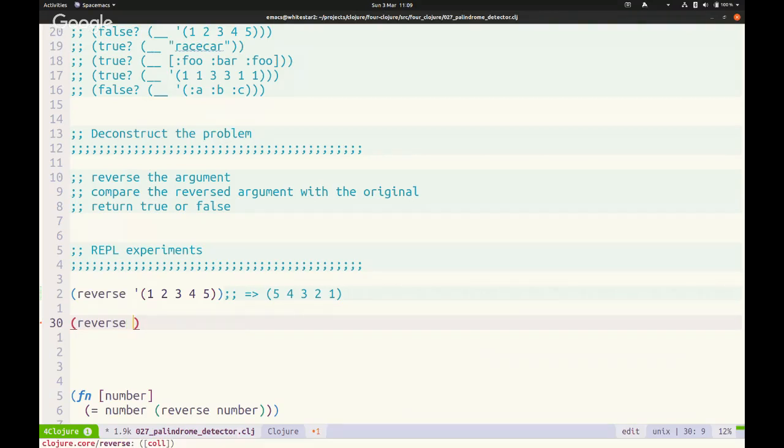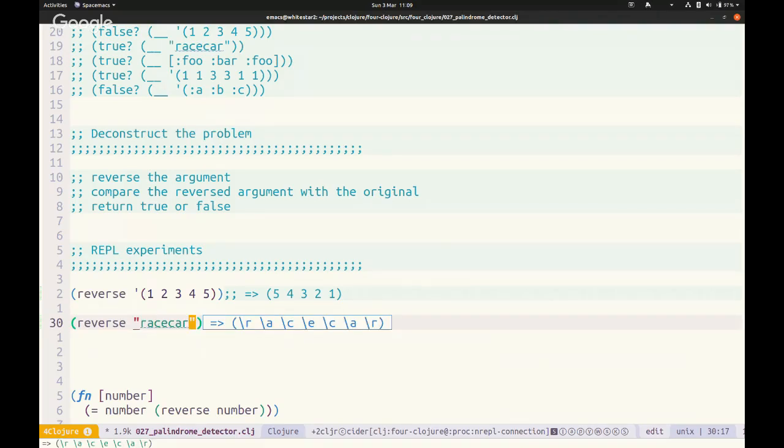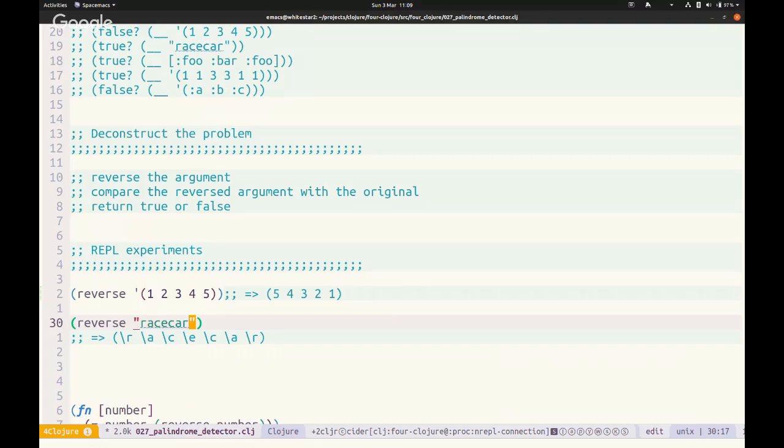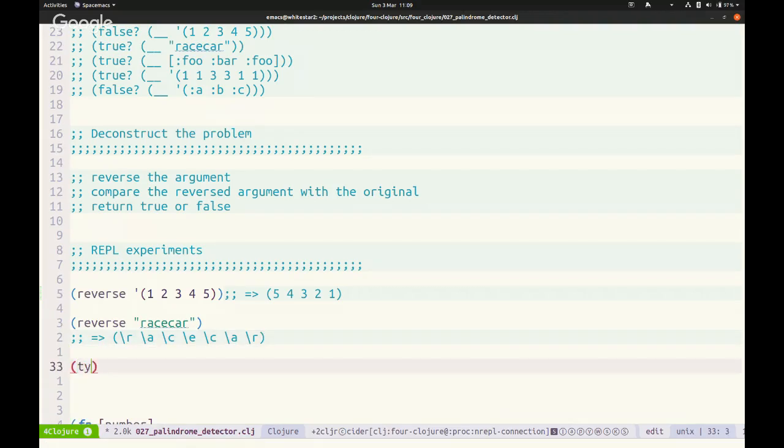So if we reverse race car, then we can see what the problem is here as well. We're getting a list. So we started with a string, and now we've got a list of individual characters, and the backslash just means that that is a character. We can see that if we do type, and we do backslash.